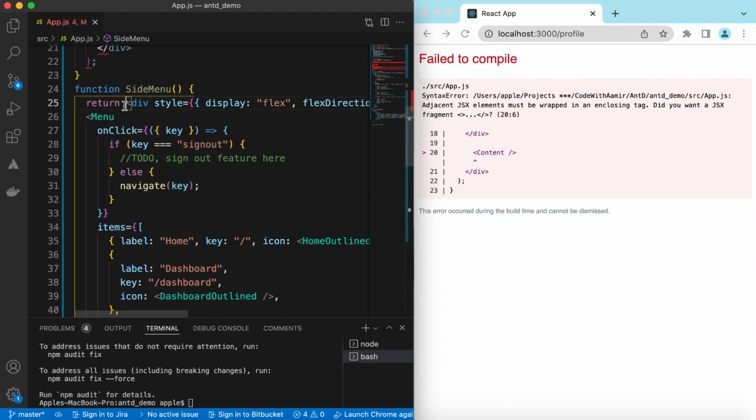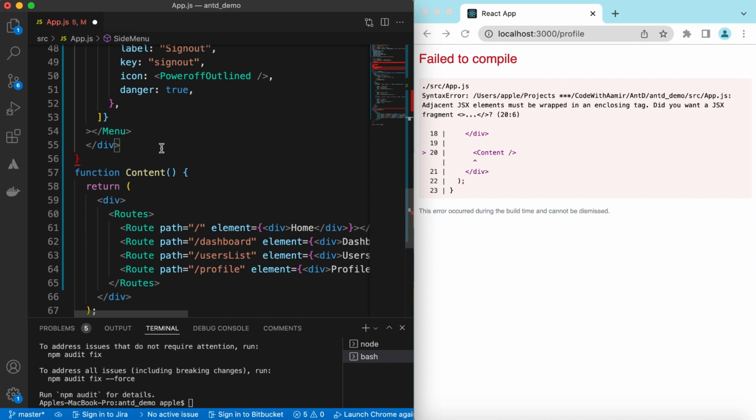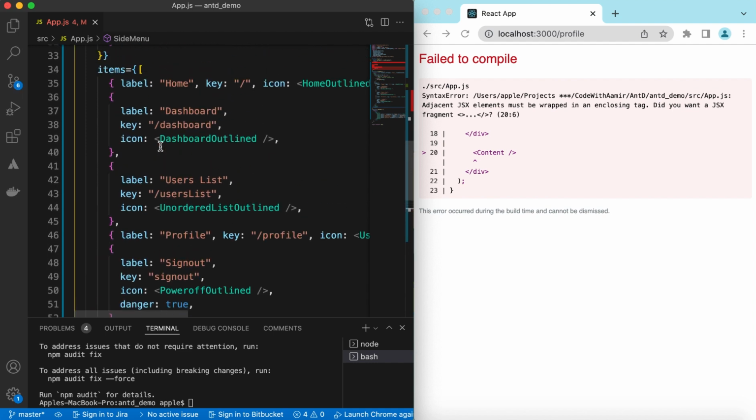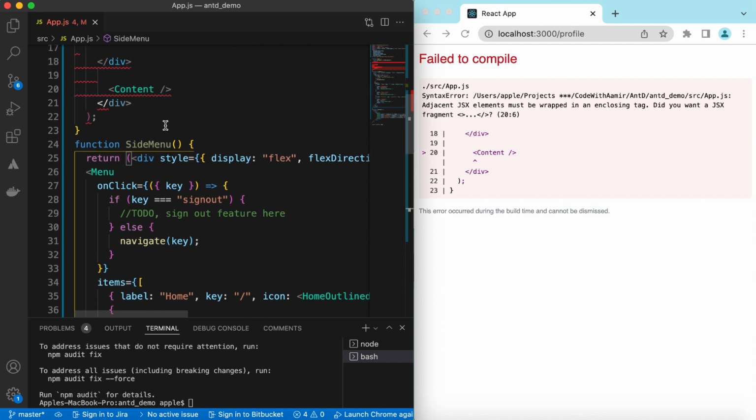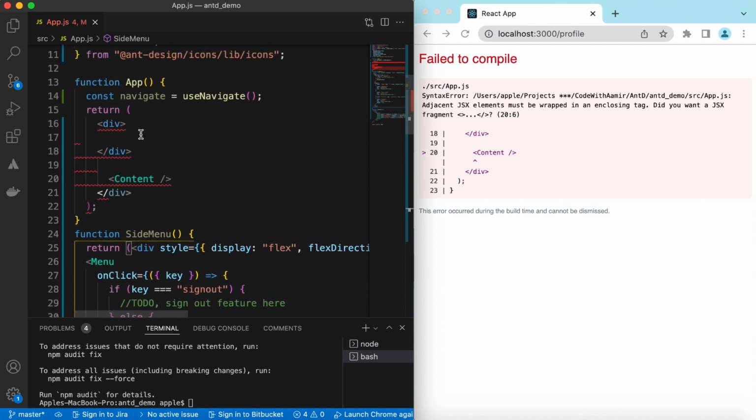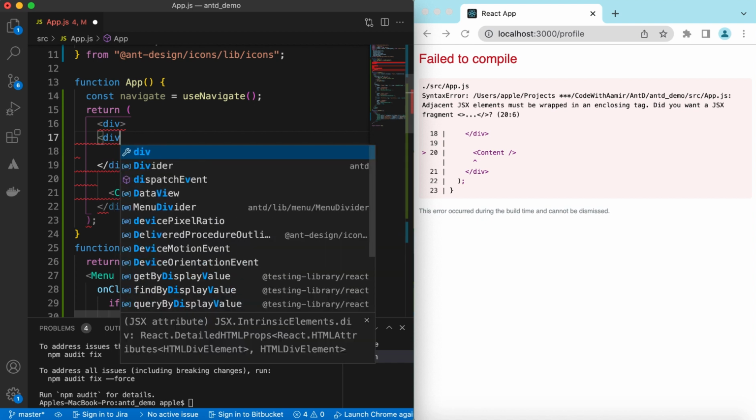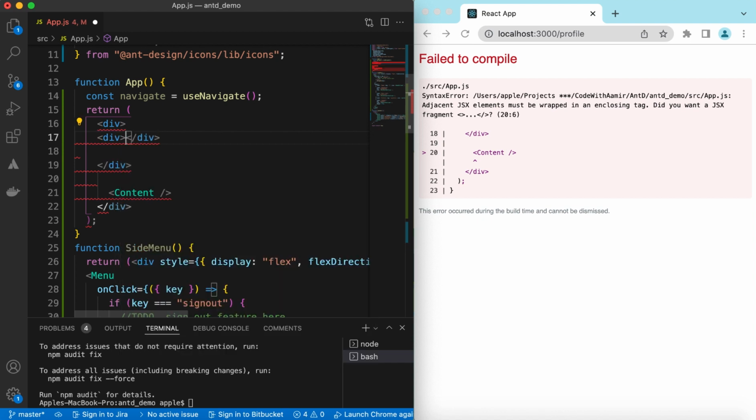Because we were showing or adding the menu inside the div, right? And here inside the div, we can consider it the main div, and inside the div, first we will be showing, maybe we can add a component for each of these.